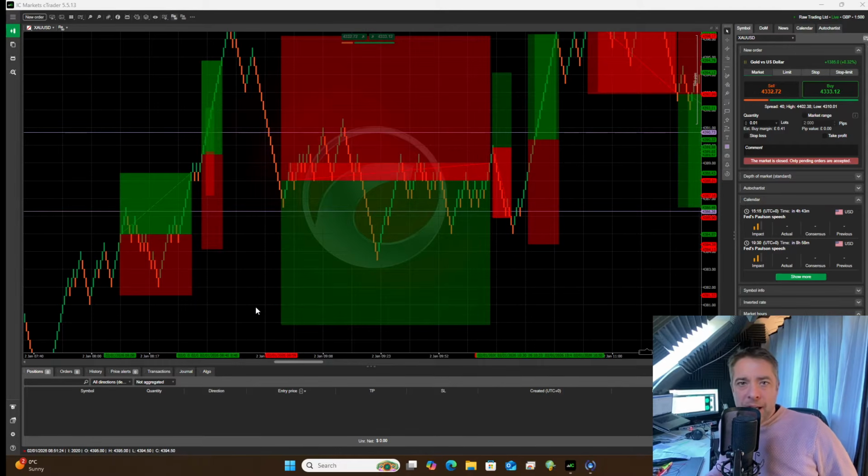This time I'm looking at yesterday from 8 AM UK time through till 3. Yesterday was the 2nd of January, so it's not an ideal trading day. I trade Renko, for anyone that doesn't know, and I don't use indicators, I just use pure structure. And I use structure to make the decisions as to whether I'm going to go long or short.